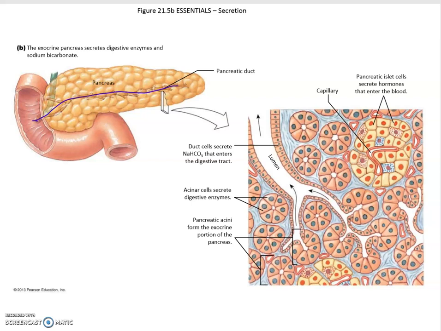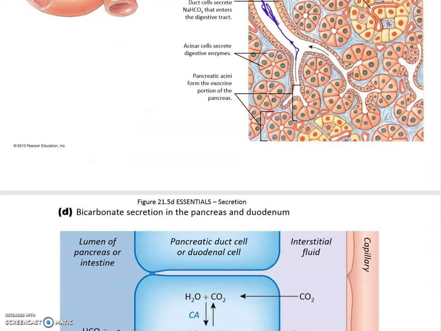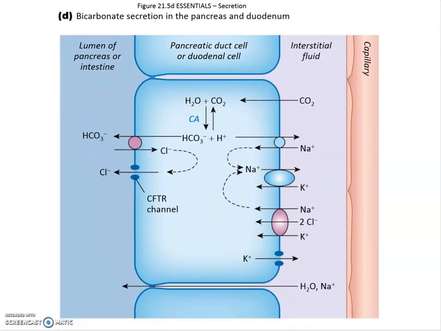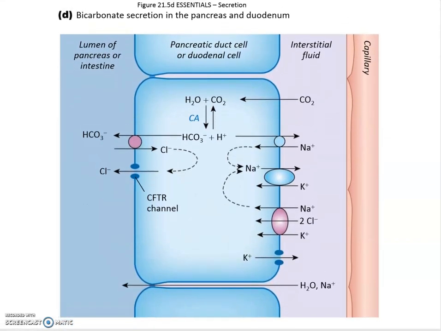So anyway, here are some of the pancreatic cells, and you have pancreatic islet cells. They will secrete hormones such as insulin and glucagon. And then you also have this exocrine function of the pancreas, where the materials are secreted into a duct. And then here's the lumen of the duct. And now we're going through the pancreatic duct into the duodenum in this case. And so here will be a pancreatic duct cell.